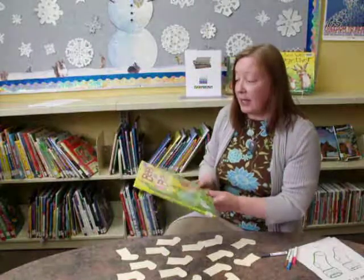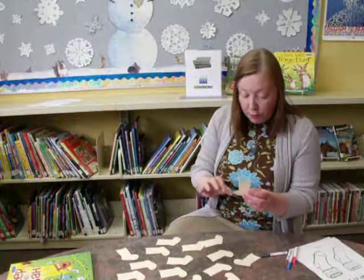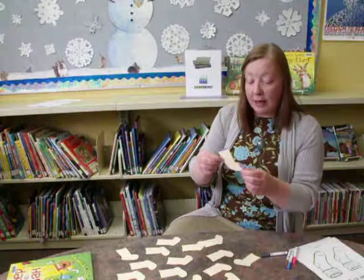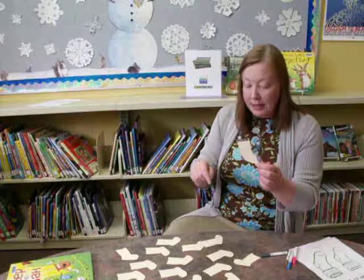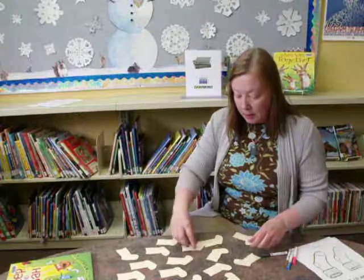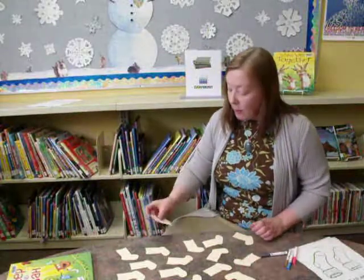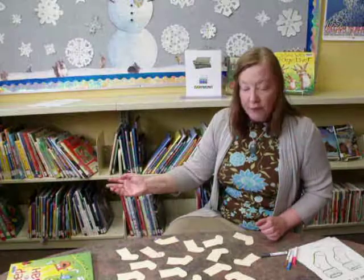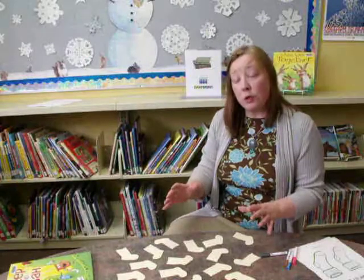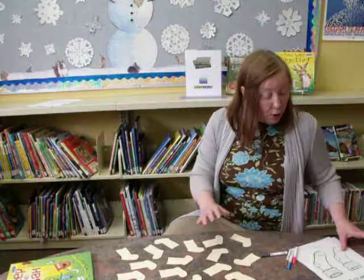After you have a story like this, what could be better than playing a game of matching socks? I've just gone through and cut out sock shapes — we have little templates that I traced and cut out a whole bunch of them — and I've colored really simple designs on all of these socks. You just play it like any other game of memory, flipping over socks so that children can try to find a matching pair. The kids really had a good time with it, and if you're working with an older group of children, they could actually do this themselves and have a little game of their own.